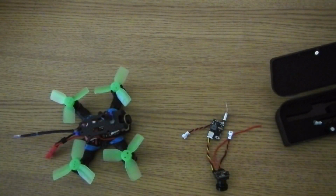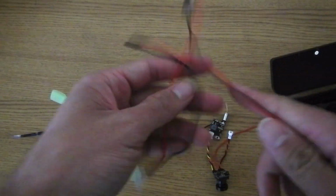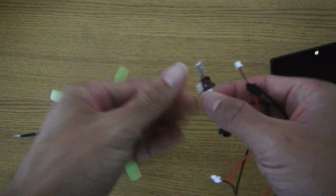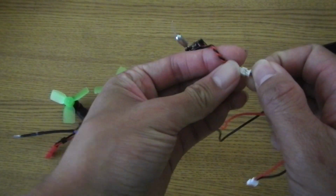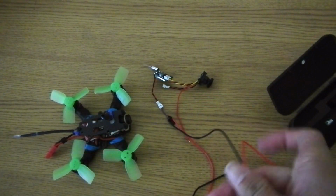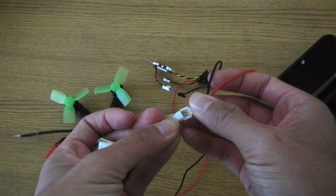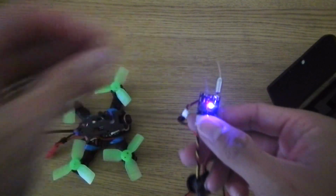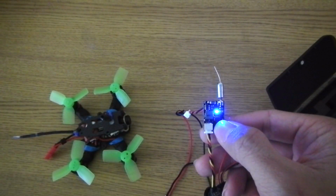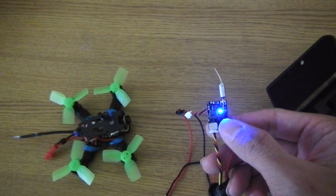So I guess we don't need that one first. We can use the batteries first. Here I have two 1S batteries, and I made a little series to make it into a 2S just so that it'll run. You connect this into the 7 volts to 20 volts in, and then we power it using our batteries. So once powered, this is what it looks like. There's a little red LED on the left side and then blue. If I press it once, the red disappeared.